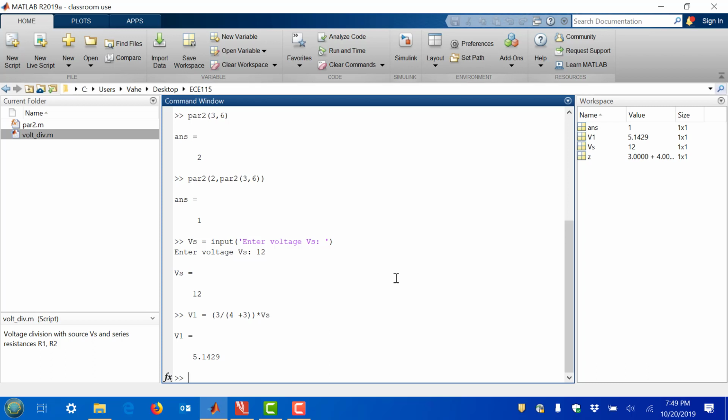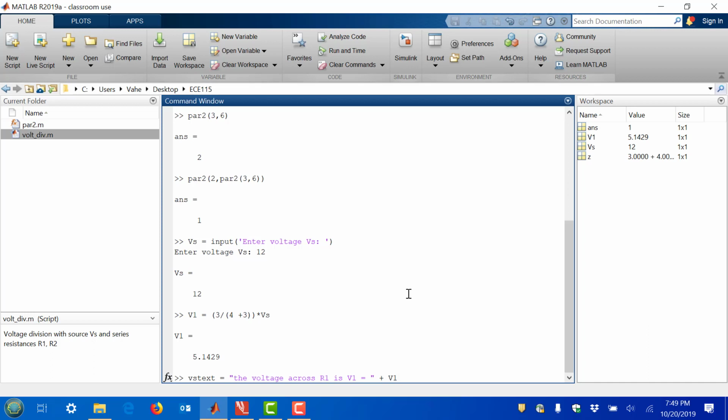How do we do that? We would first form the text of what we want to say, okay? So we say Vs text, and then we concatenate, put together all kinds of string information. Let me show you. For example, Vs text, we'll say, the voltage across R1 is V1 equals, and we'll leave a little space, and you'll see why. And then we'll say plus, and the actual value of V1 is just V1.